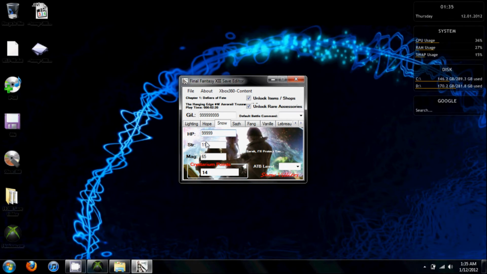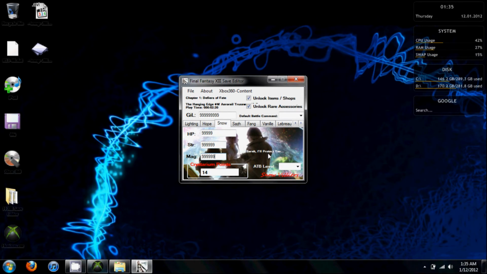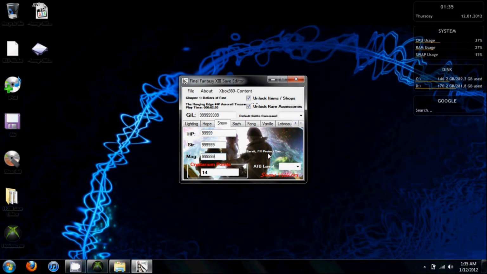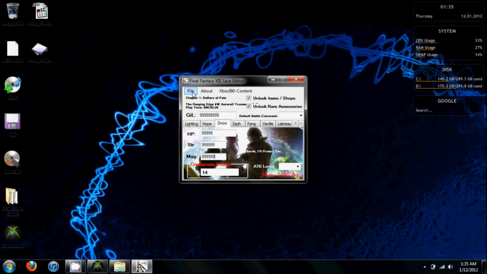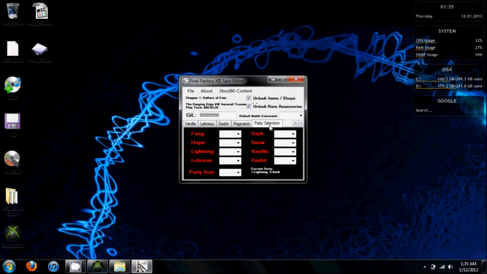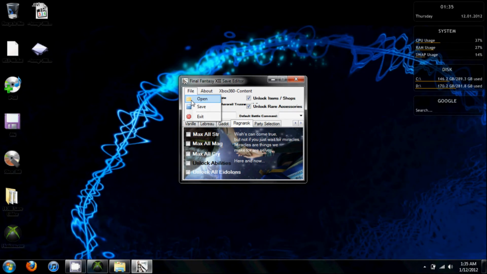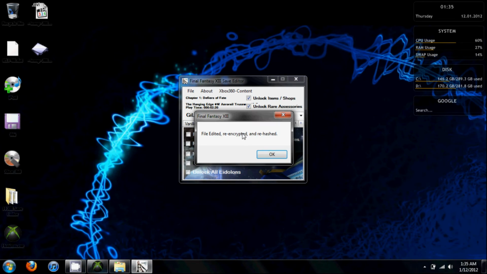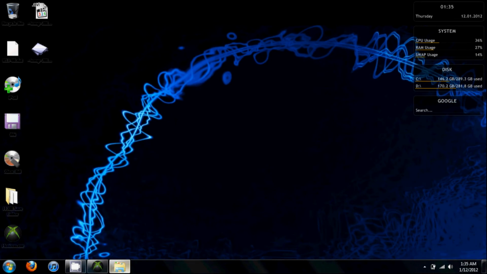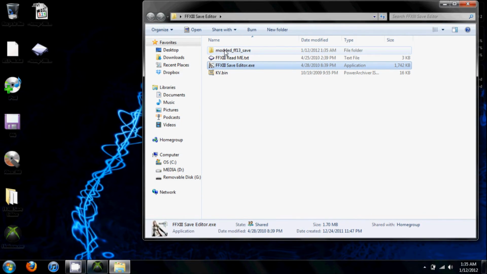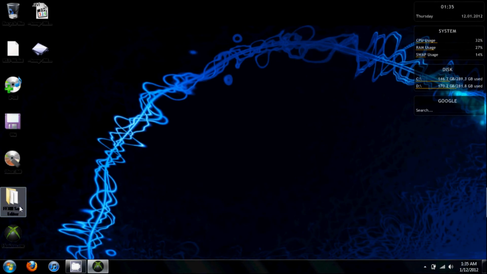I just edited my strength, my magic, my health. I gave myself all the items. I gave myself unlimited gil, all that stuff. Another thing, if you give yourself max items, do not pick up any of the items in the land, because when you go into the game, you'll have every item, there'll be about 6,000 something in your inventory. If you pick up that item, you are going to get reset down to 99 for that item, and it won't be infinite.